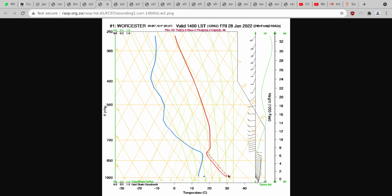We've got a maximum temperature of about 27 or 28. It's a bit cooler. An inversion which is over 6,000 feet. Maybe even a chance of some cloud there and the southeast wind blowing. Actually not a bad day to go gliding. It's just a question of us, where can we go to from here?